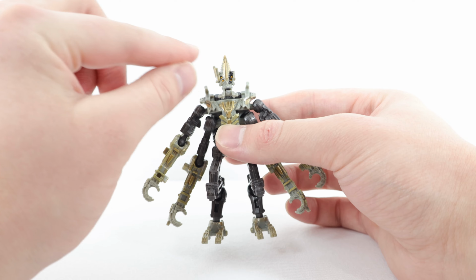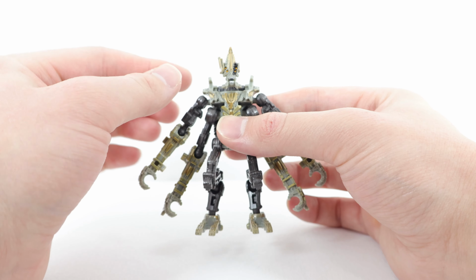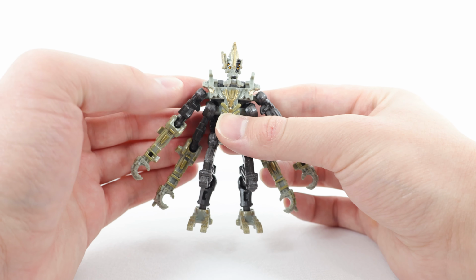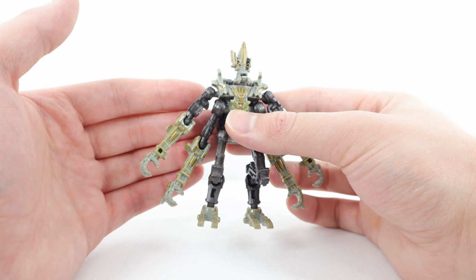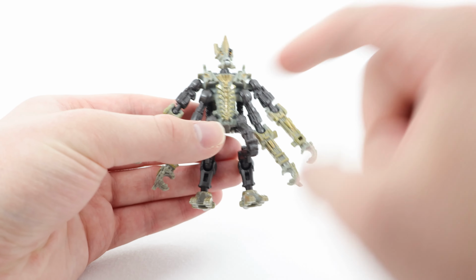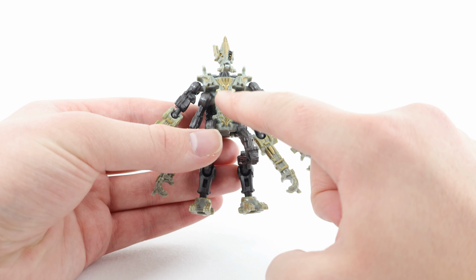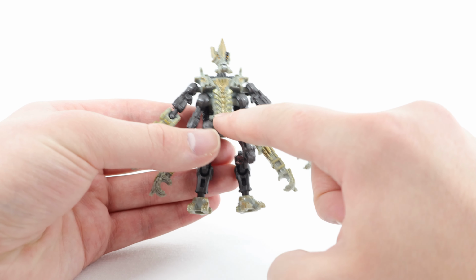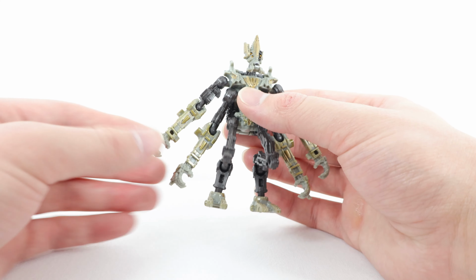I do like that really nice rust brown, sort of bronze detailing on the forehead there with the really cool spikes. I do like the teeth done in silver. Unfortunately, his mouth cannot open or close, which I think is a bit of a missed opportunity. I think that'd be pretty cool for posing and for play. And I do like this really cool skeletal ribcage section at the chest there with a really cool layered panel effect. And again, that really nice rusted metal detailing on there, kind of a gold and bronze mixture.